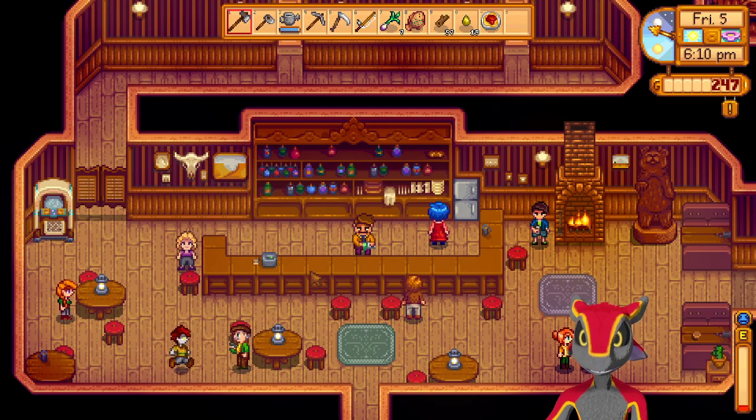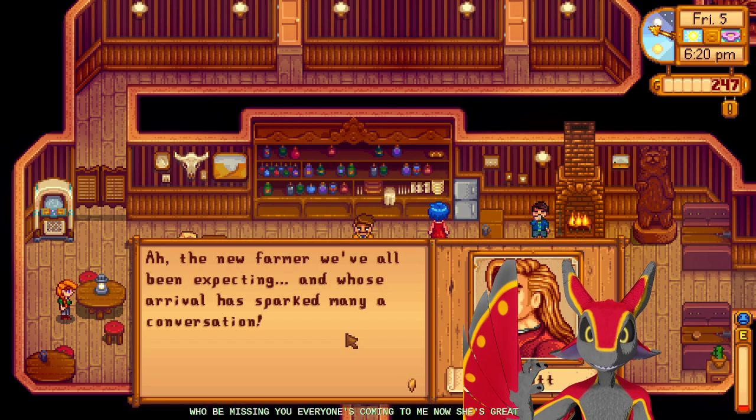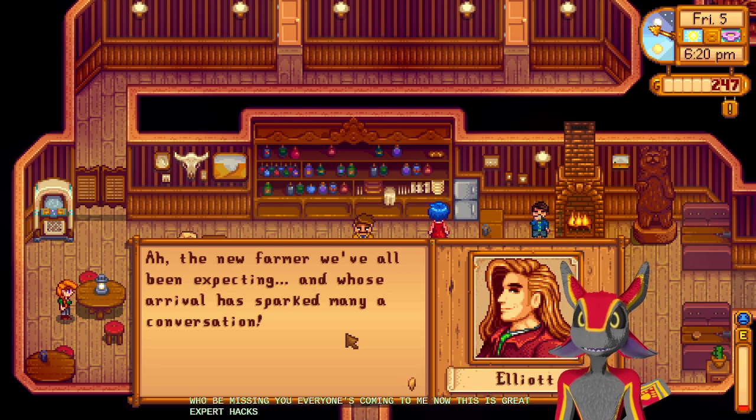Only six to go. Who have we missed then? You? Everyone's coming to me now. This is great. Expert hacks. Go to the saloon on Friday night and everyone comes to you.